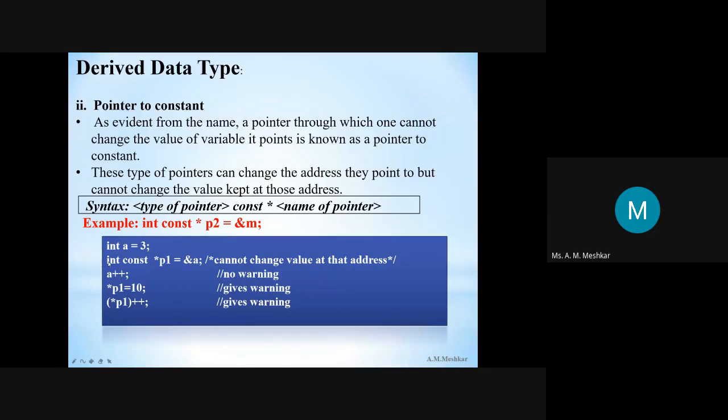But if you declare a pointer and then try to change or access the value with the help of that pointer, it will not happen. That is the thing. So star p1 = 10 is invalid, and star p1++ is invalid. However, a single variable with its own name can change its value on its own, but using the pointer you cannot change its value. You can't make it 10 from 3. It will be constantly 3.